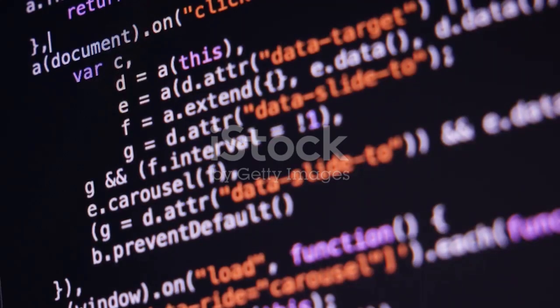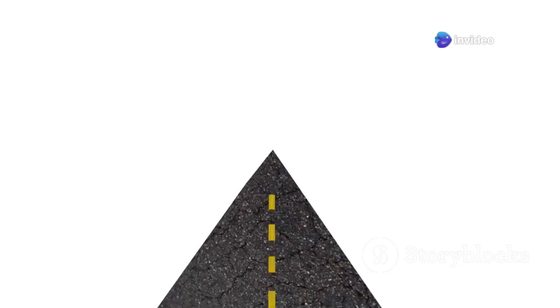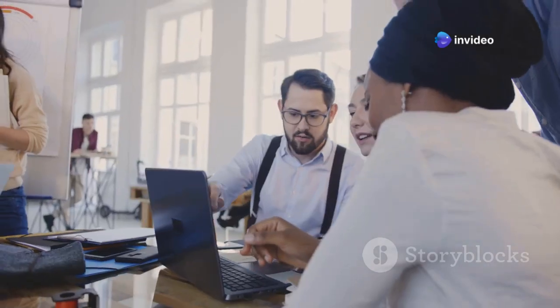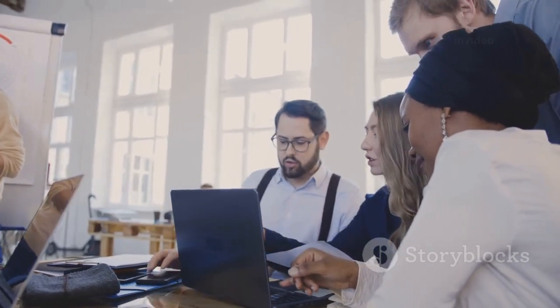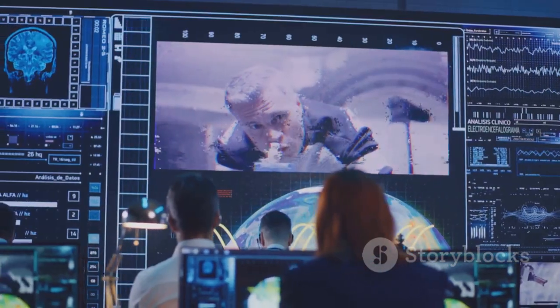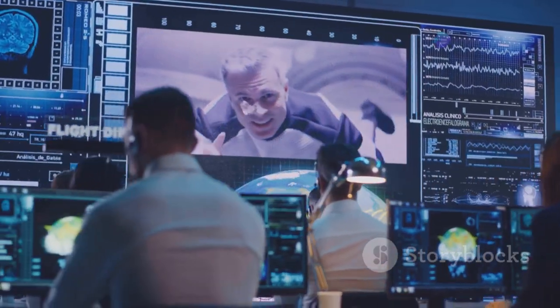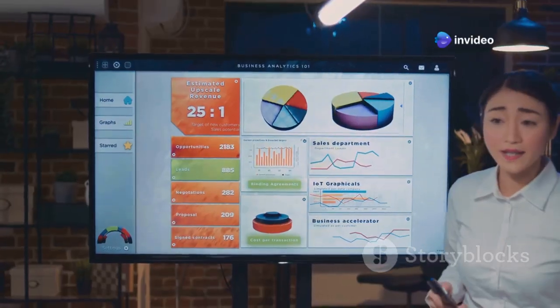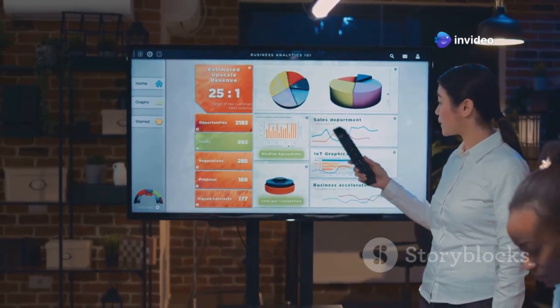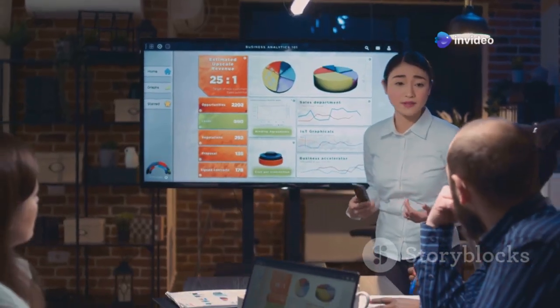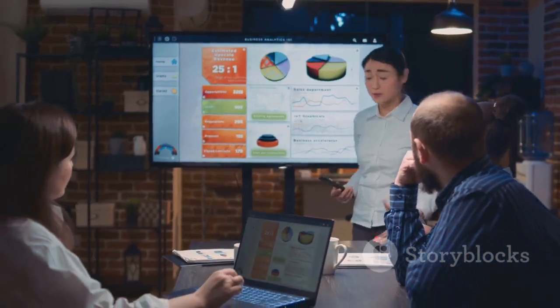Congratulations! We've successfully migrated our monolithic Java project to AWS using a microservices architecture. But our journey doesn't end here. Microservices are all about continuous improvement and iteration. We'll establish a feedback loop, gathering data from our monitoring systems, user feedback, and business metrics. This valuable information will guide our future development efforts, allowing us to identify areas for optimization and enhancement.